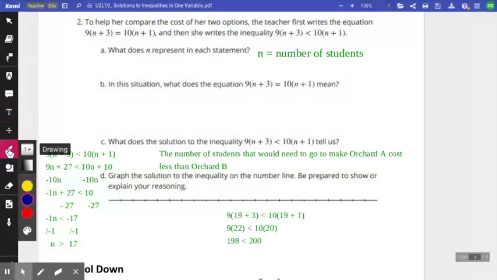We've figured out now that the number of students that need to go needs to be more than 17. So I would need on my inequality there to be a 17 to start from. I'll put 17 right in the middle. Can n equal 17? No, this is saying it needs to be greater than 17. So I'm going to use an open circle to show that we are not including 17 in our solution set. And then to show that it's greater than 17, we're shading this direction here.